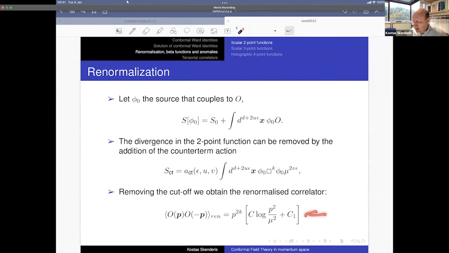But in this process, the correlator, instead of being this p to the 2k that it was when I started, which was completely local, is now multiplied with a log. The process of doing this has introduced a scale into the problem, this mu square. So this was introduced when I wrote down the expression over here, just on dimensional grounds: for this to be dimensionless, I need to have an additional scale, and then that scale enters into the correlator. So we started from a theory which was a conformal field theory, meant to be independent of a scale, but we found that in the process of defining this two-point function, we necessarily introduce a scale.